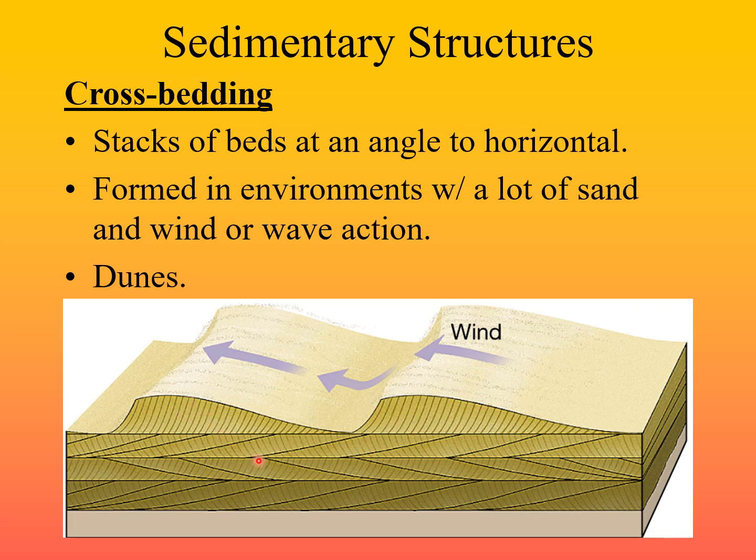But as you begin to bury these, or the wind changes direction over time, you get cross beds that run in one direction, and then cross beds that run in another direction, and then cross beds that run in another direction. And the low angle slope part of a cross bed tells you that the wind was coming from that direction and moving towards the direction of no angle or steep angle. And I can talk about this more in lab, but hopefully that picture, if you stare at it long enough, you'll be able to figure out what I mean there.